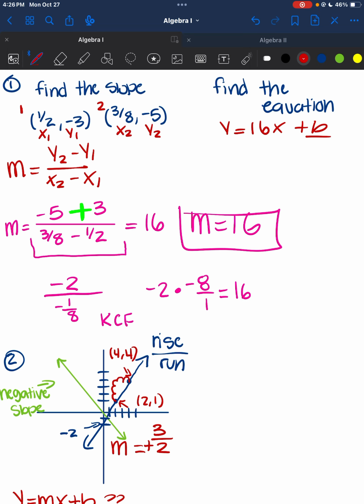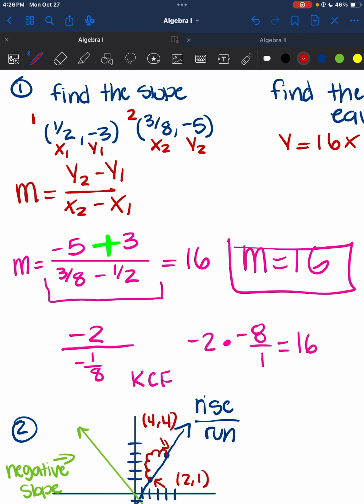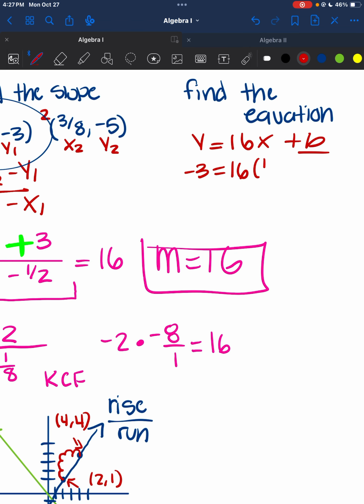On your homework, this was a question that was on there and some people were confused about. This is an application: applying the knowledge that you know to find what you're missing. So if I had y equals 16x plus b, well, I know I have two sets of points. Doesn't matter which set of points you use, just one of them. If I use this first one right here, 1/2, comma, -3, my y value there is -3. My m is still 16. My x value is 1/2, so I'm going to write this as 1/2. And then I'm looking for b. I don't know what b is, but I'm going to find it.